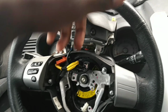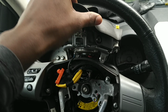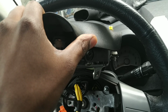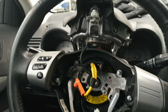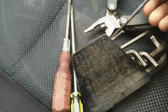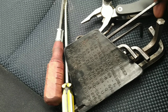Unplug the battery up in the front. Did that first because you're working with the airbag and you don't want that to go off on your face because it's pretty powerful. So I unplugged the power to the battery. Then I went and got one of these things. It's the 1, 2, 3. Goes into this third slot right there.